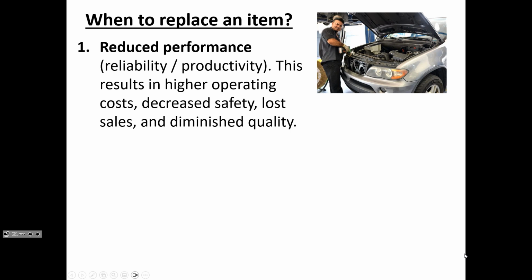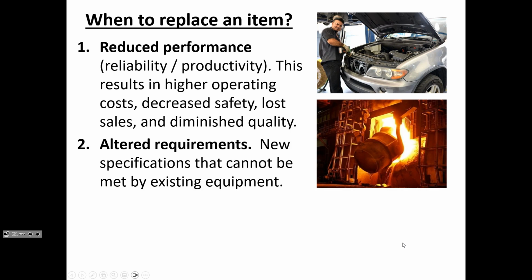and so you're not able to produce the thing. Or it could be that you're losing sales. For whatever reason, the performance is being reduced. Another option is that sometimes the market has shifting requirements for what needs to be produced. For example, this is showing steel being produced. There are different grades and standards, and sometimes old equipment isn't able to achieve some new requirement.